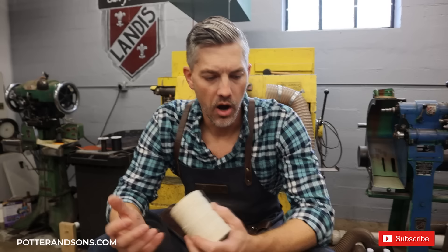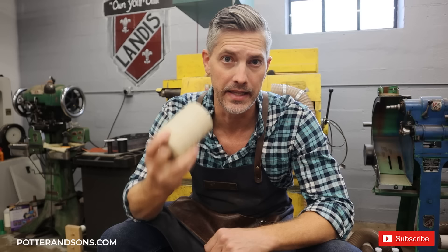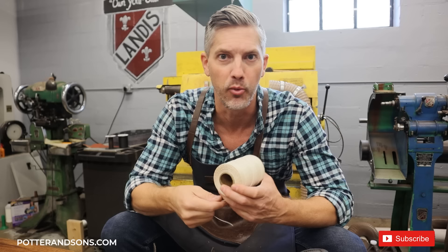We're going to stitch these uppers back together. At the time they didn't have synthetic polyesters, nylons, or rayon — they used linen, cotton, silk, and hemp. So we're going to use a linen thread and wax this through some shoemaker's wax, which is basically just beeswax, some tallow, and a conglomerate of stuff. Then we'll stitch these back using a backstitch.